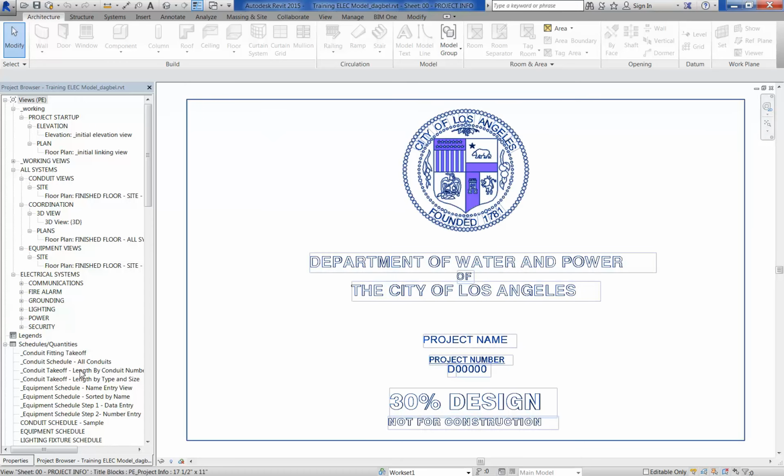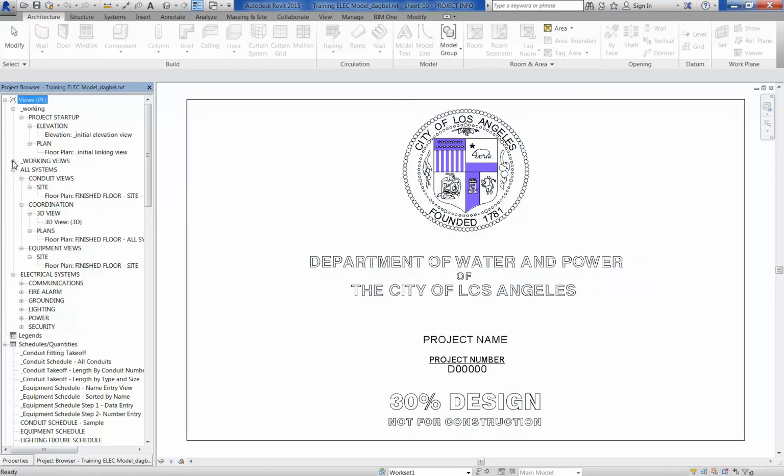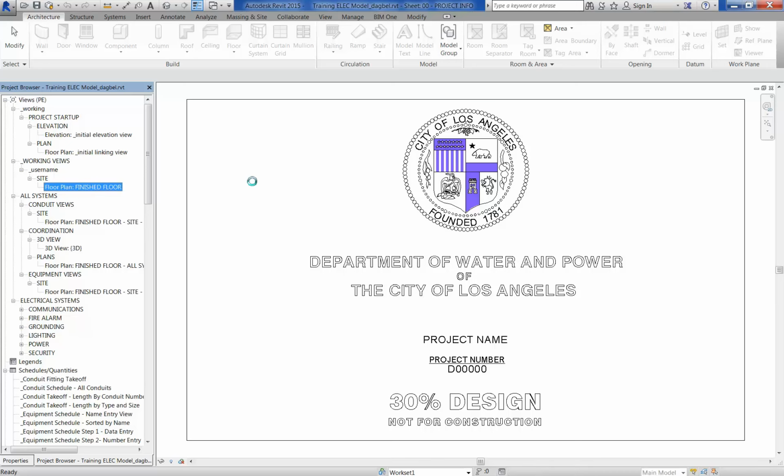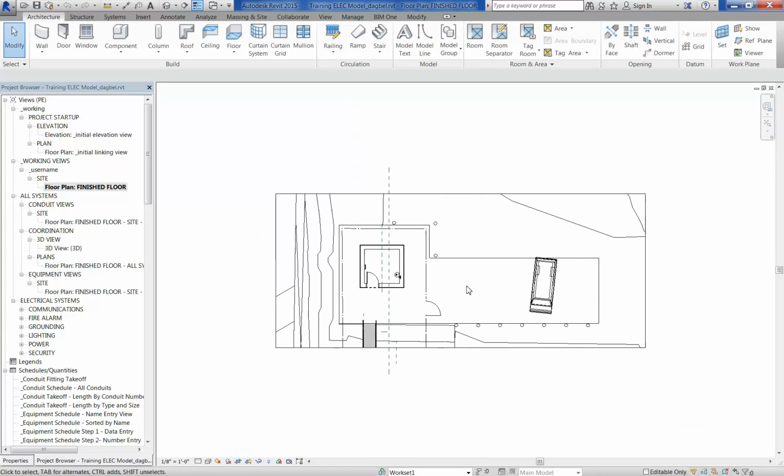And now we have a central file with a working view that has a floor plan cropped to the region of interest, and that will finish our first section on linking Revit files.